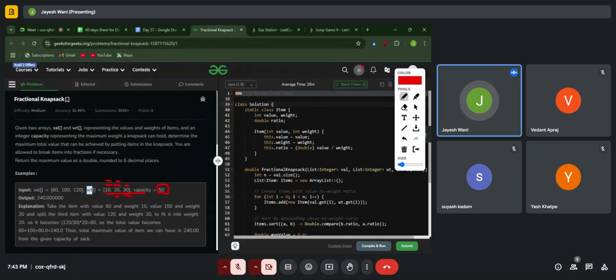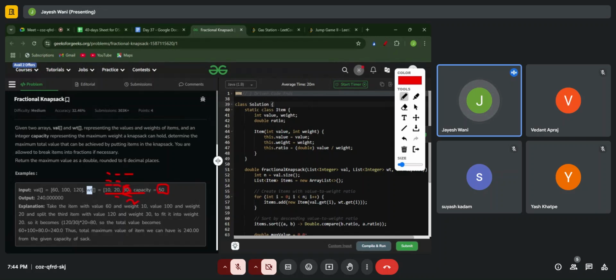Or what we can do here is take 30, take 10, and take 10 from 20. So first this 30 will be subtracted from 50, so 20 will remain.